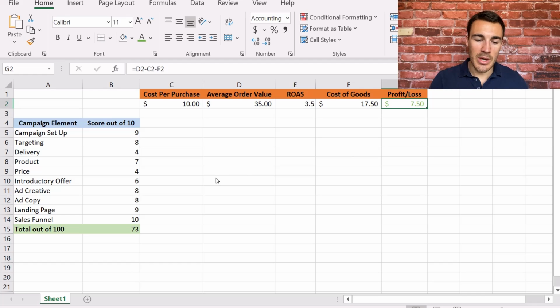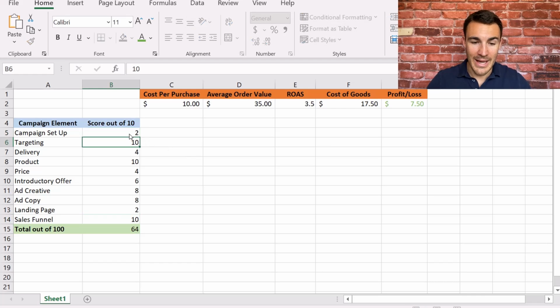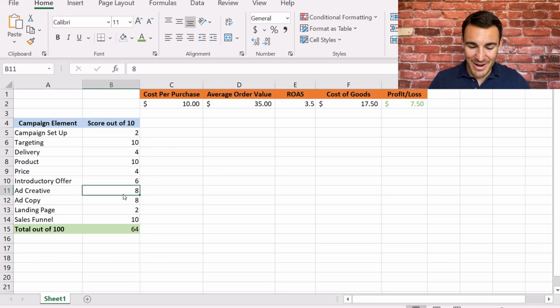But you can see the sort of thing I'm talking about when I say you have to average, in my opinion, above a 70. If you have all these elements of your Facebook ad campaign dialed in, the chance of success is enormous. And what I see a lot of people make the mistake of doing is they think, I've got a great product and my targeting options are great. So they might have 10 and 10 in product, but I take a look at some of their stuff, and perhaps their landing page is just awful. They haven't got the right campaign set up. There's probably a two in there. The ad creative really needs some work. And you can see that, yes, you've ticked two out of the 10 boxes you need to tick, but your average is too low to have success. Does that make sense? I hope that makes sense.